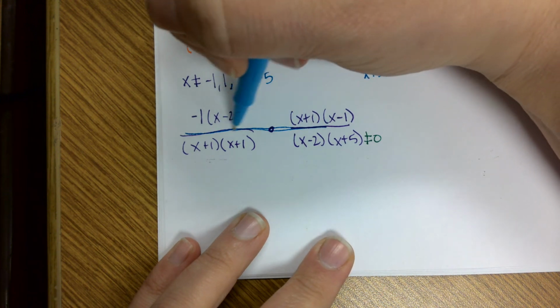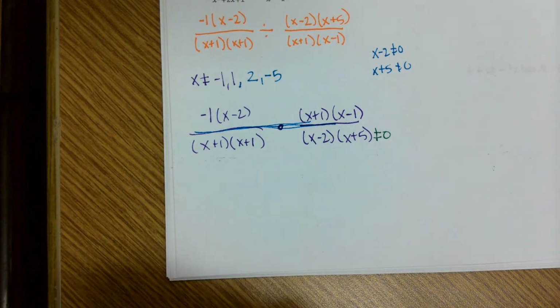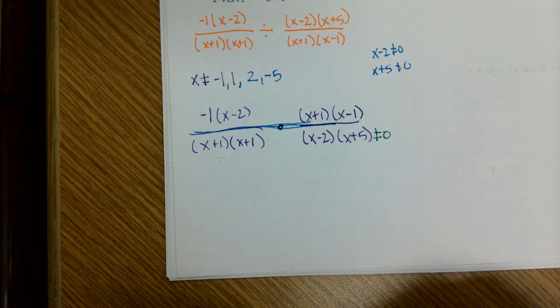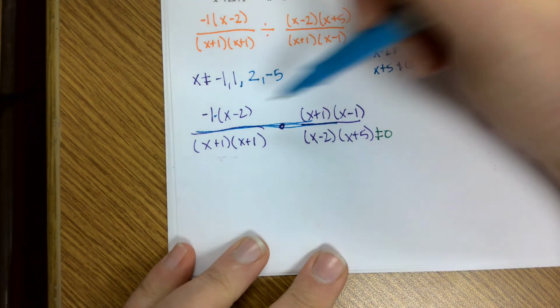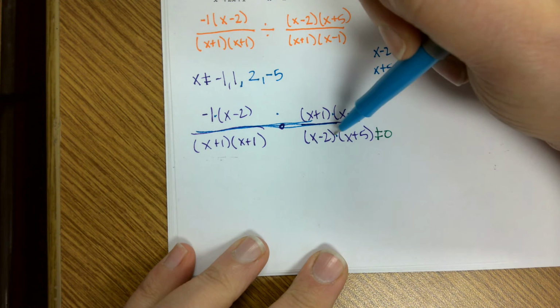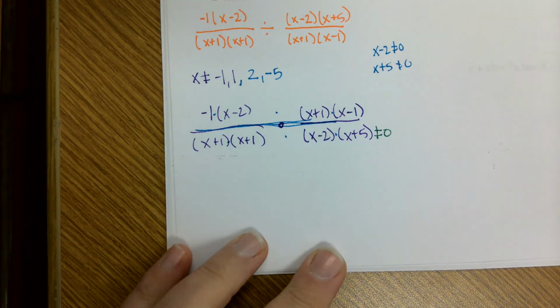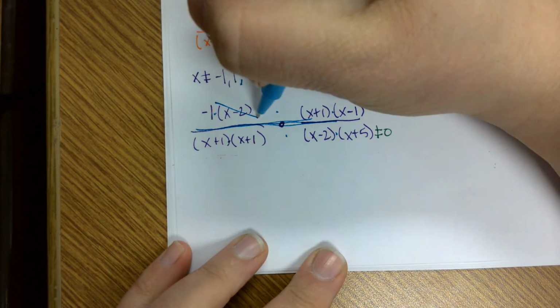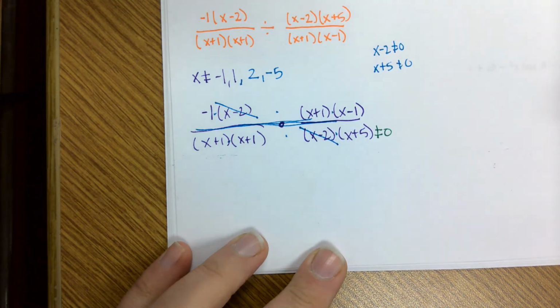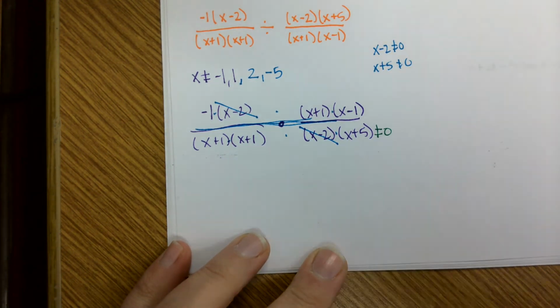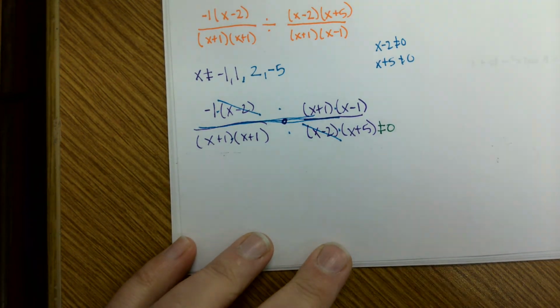When I'm multiplying now, it's like everything's on top and bottom. Now I can look for things to cancel. So I look at anything that's multiplying in between. So these are all the spots where I'm multiplying in between. It has to be that whole thing. So this whole x minus 2 can cancel with this whole x minus 2 because there's one on top, one on bottom. They simplify to just be 1.